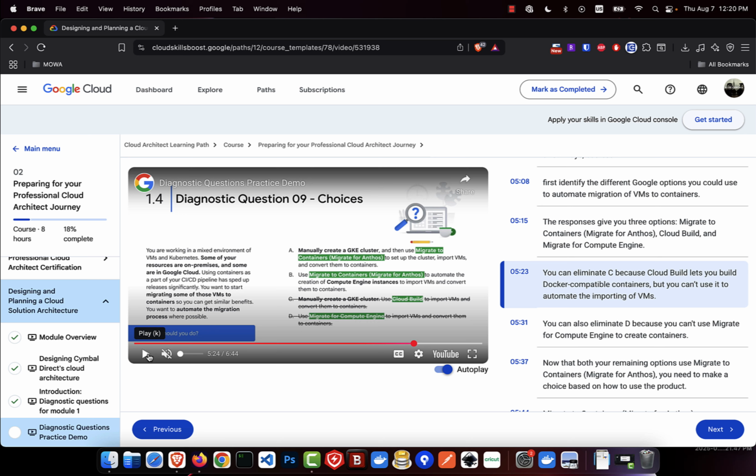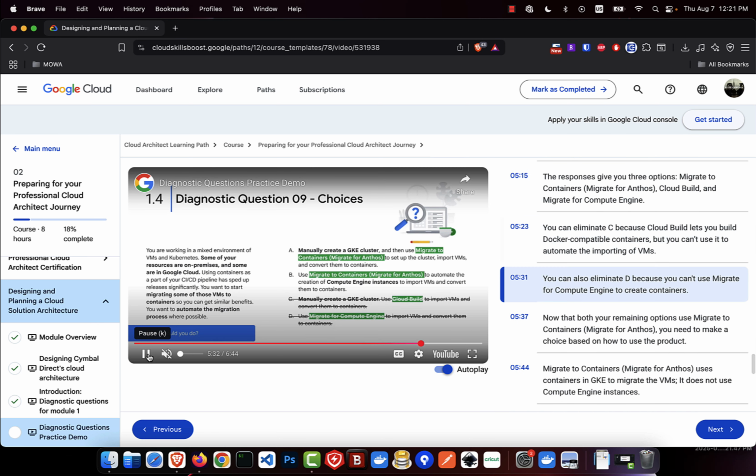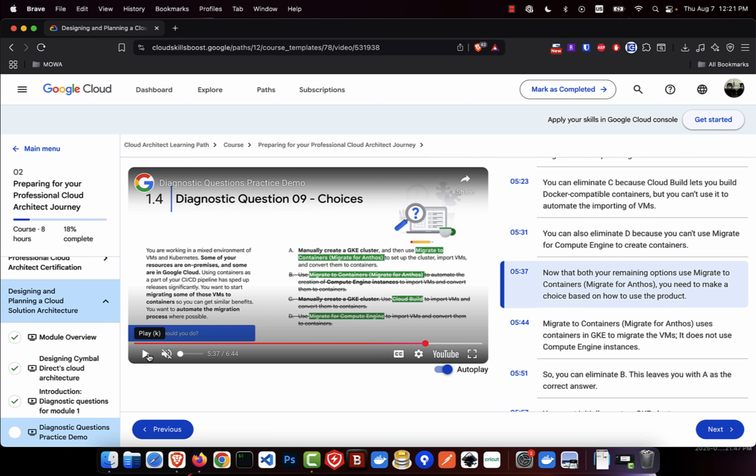You can eliminate C because Cloud Build lets you build Docker compatible containers, but you can't use it to automate the importing of VMs. You can also eliminate D because you can't use Migrate for Compute Engine to create containers. Now you have two remaining options: migrate to container and migrate to Anthos.